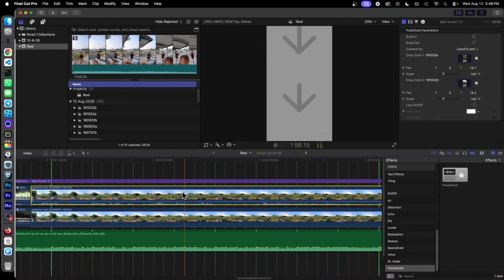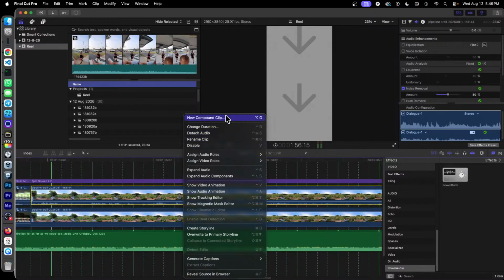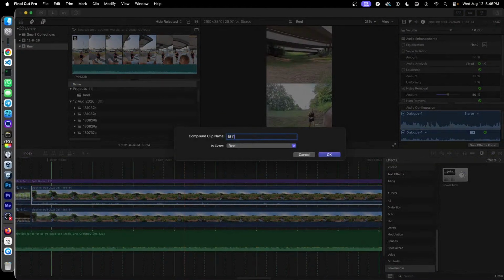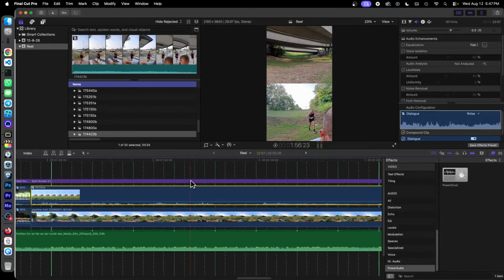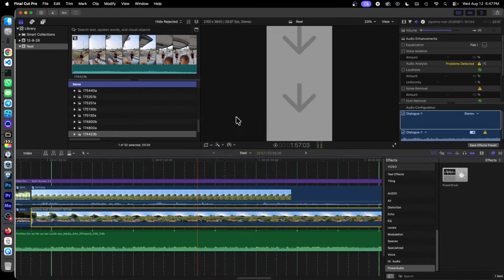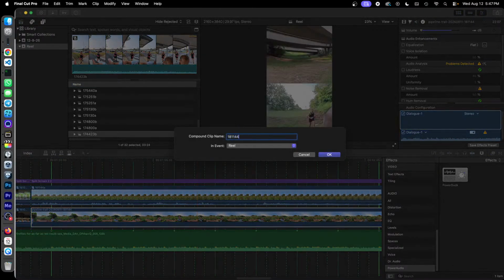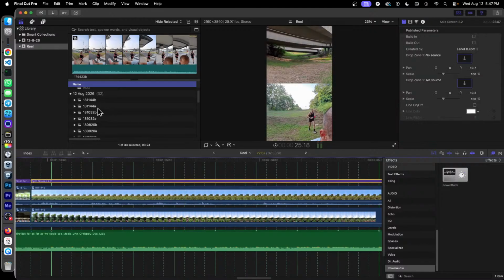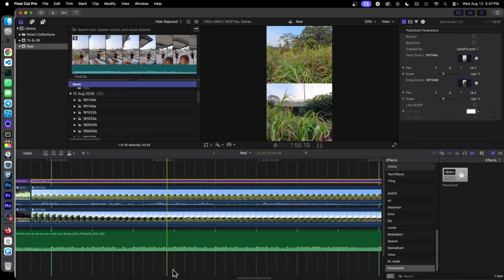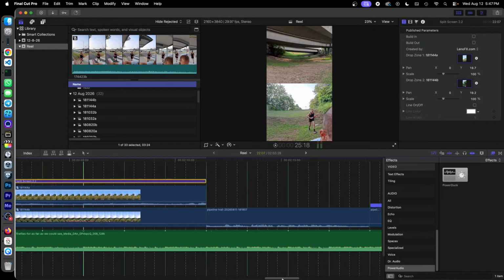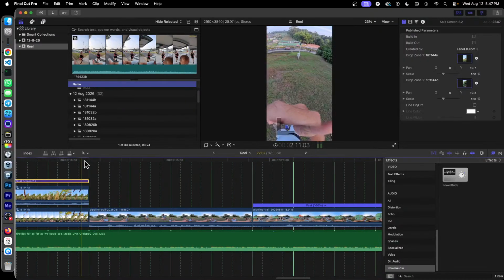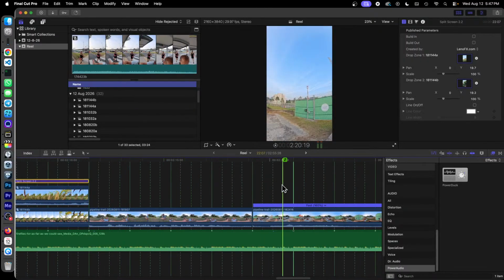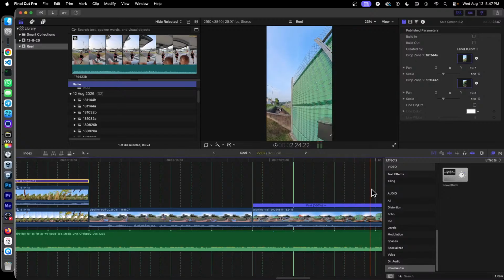Okay, the grass, the scary grassy section. New compound clip. 181144A. New compound clip. 181144B. Drag it into a split screen. 44A and 44B. Okay, almost done. Let's drag it some more. Oh, I think we're all done. So this is the grassy section. And this is the Mandai camp.